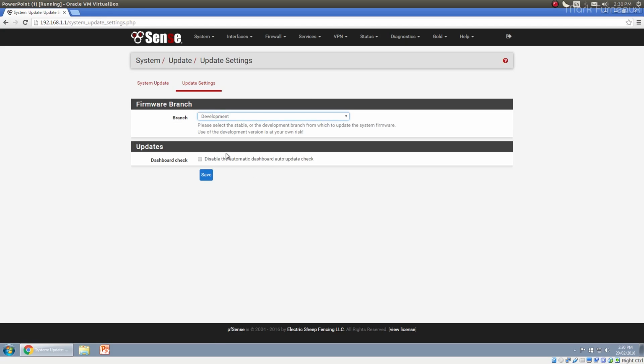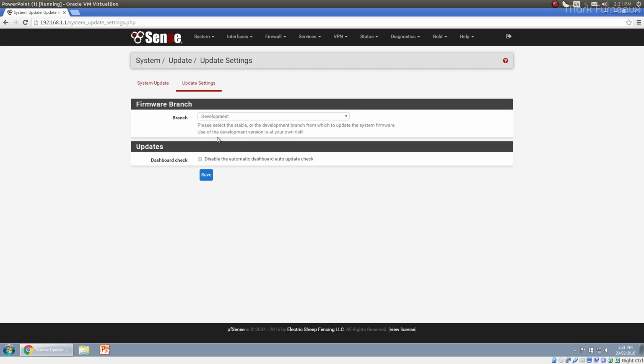Under the update settings, this is where you can disable the automatic check if you don't like that. You can also set up how you want the software to update, whether you want it to choose only stable releases or development releases. By default it's set to stable if you installed a stable image, or development if you installed a development image.